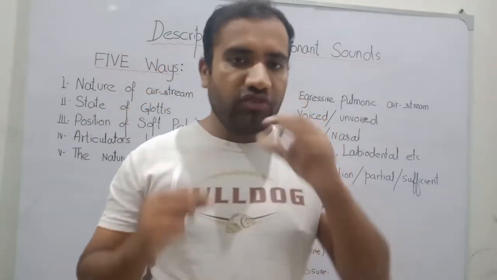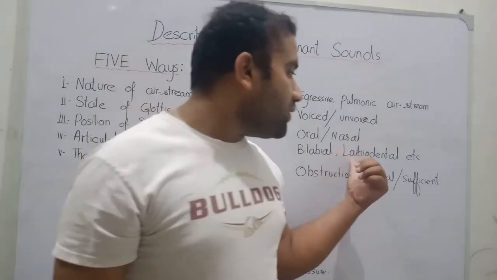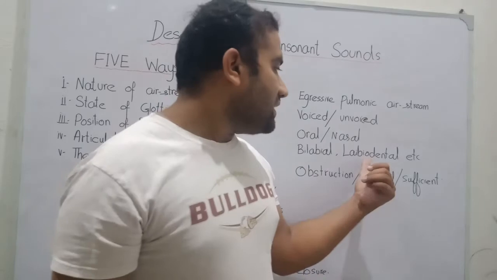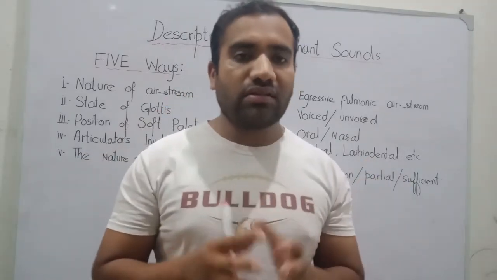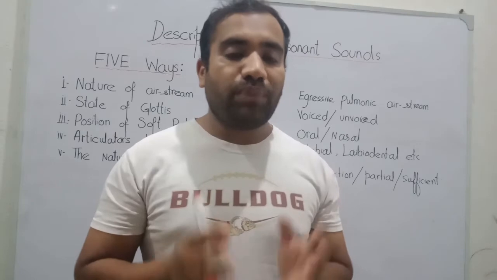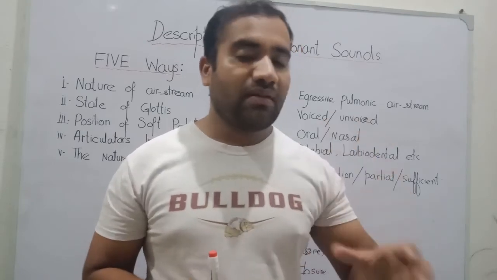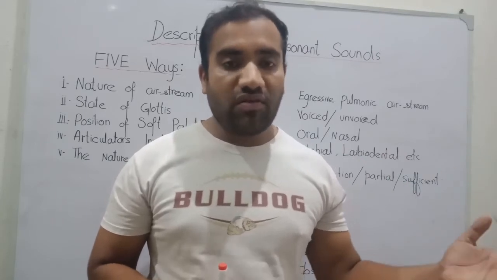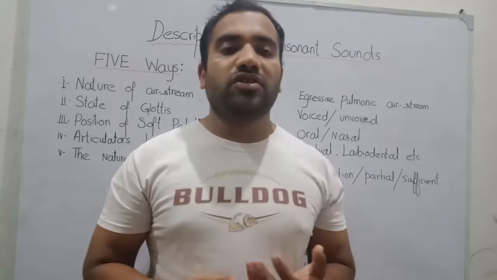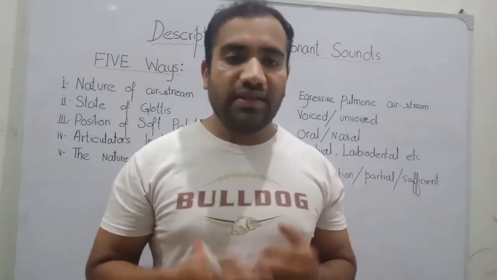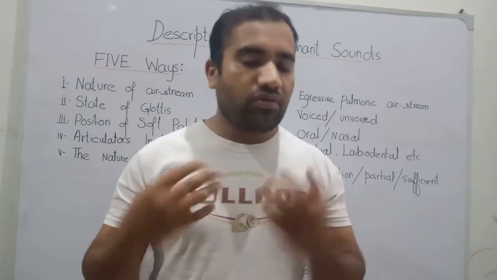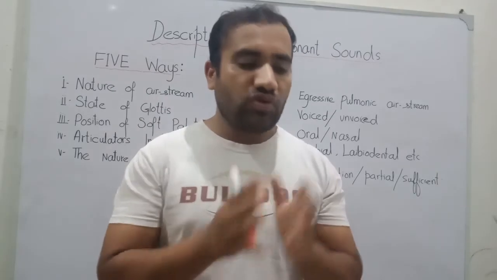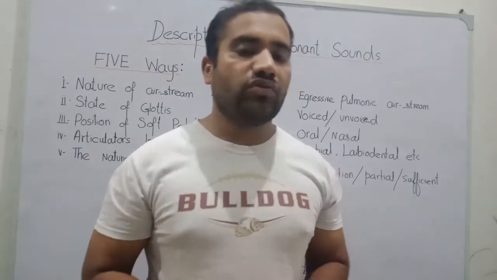When your lips are involved, this is called bilabial. When your lips and your teeth are involved, this is called labiodental. These are the terminology and the mechanism that tell us this is a particular sound, the consonant sound, and these are the properties of the consonant sound. In this way we can distinguish the consonant sound from the vowel sound, and within the consonant sounds we can distinguish one consonant sound from another.